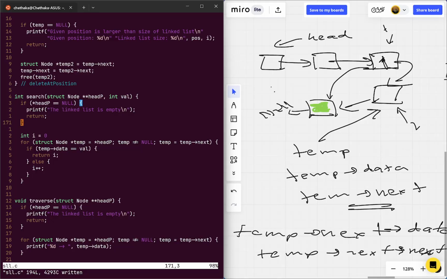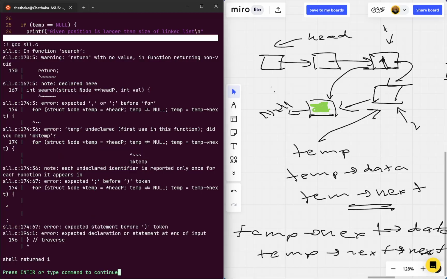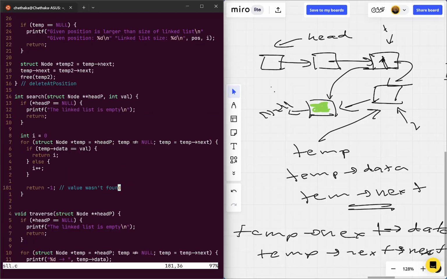Okay. So here I increment the value of I. If the for loop finished executing without returning the value, that means that the value wasn't found. Then I'm going to return -1. That -1 means the value wasn't found. Let's compile and see whether we had errors. Yes, we do. What is it? Oh yeah, here. Because I say that this will return an integer value, I can't say just return. I have to return a value.